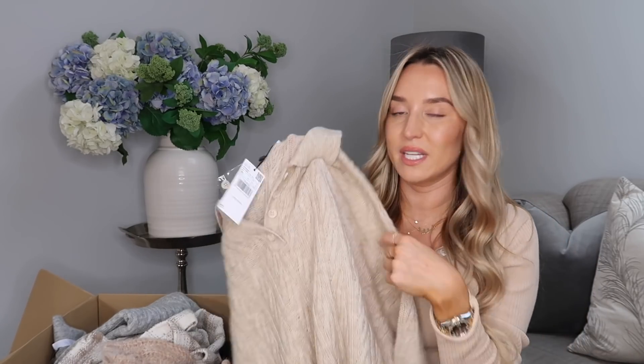Next I picked up this jumper from Mango — and I actually got it in grey as well. These jumpers are the reason I placed my Mango order. My friend told me there was a nice pair of boots on there, I didn't end up buying those, but this jumper caught my eye. The material is really lovely quality — it's a knit but quite breathable. I picked it up in a size medium and it fits like a normal medium, not too oversized. It was £35.99, which feels really reasonable. It's got a little collar with buttons you can do up — I prefer it open so you can wear a necklace. Oh my god, my necklace is actually caught on it. Okay, I've broken free — but overall I just really love this.